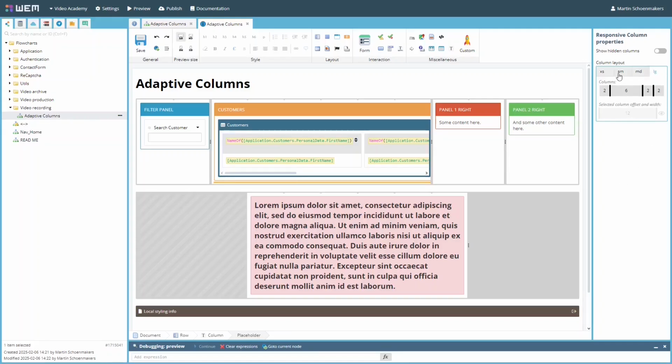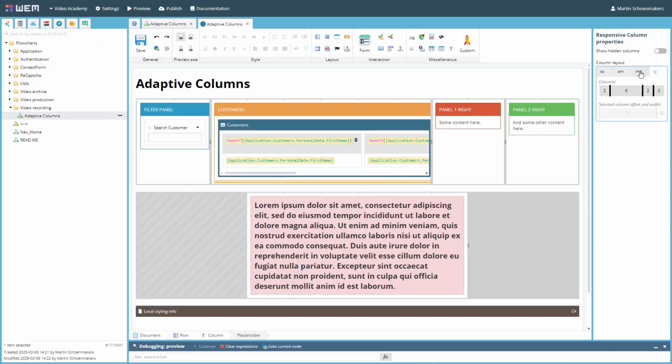You may have noticed the 4 tabs in the property pane. In addition to the 12-column division, Bootstrap categorizes screen widths in 4 sizes: large or LG, medium or MD, small or SM, and extra small or XS. The exact numbers you will learn later, but as a rule of thumb, you could remember that large equals desktops, medium equals tablets held in horizontal direction, small equals tablets in vertical direction, and extra small is for smartphones.